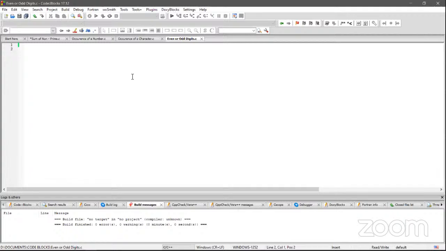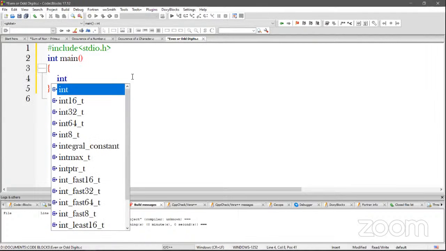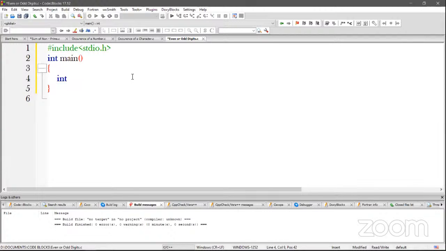Okay, so now let us proceed with the program. I'm going to include my header file, and then it is enough to use the main function alone. For this, I need totally 4 variables. First of all, I need a number in order to get it from the user, so I use a scanf statement to get the input from the user.